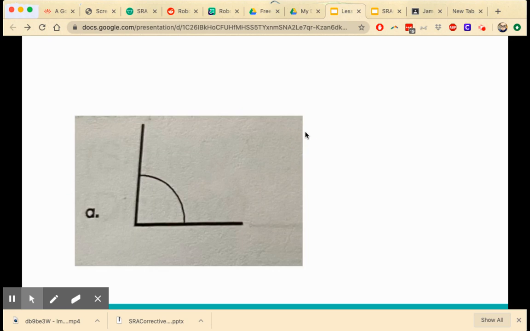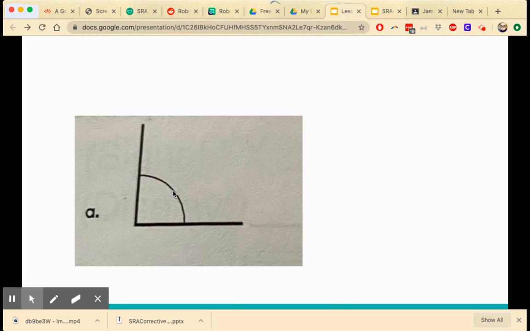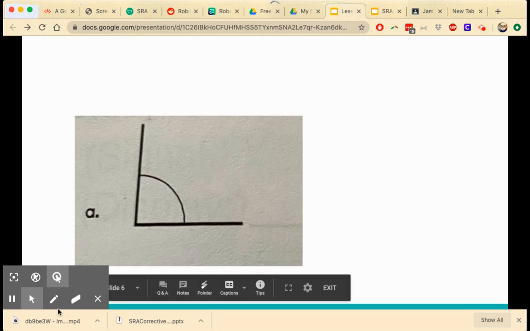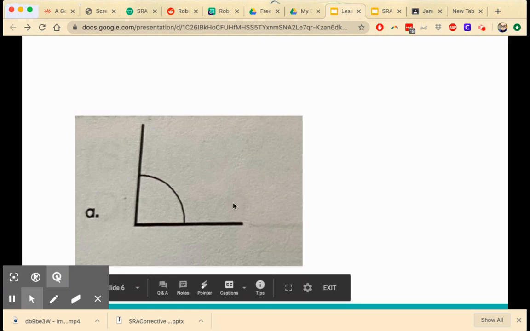Okay, so you're going to take a look at this one. I'm going to give you one hint because it's our first one. Remember, it's 1/4 of a circle, so how many degrees is it? Pick your answer now. All right, if you chose 90 degrees, you're right. It's a 90-degree angle, okay? 90 degrees. Let's try another one.